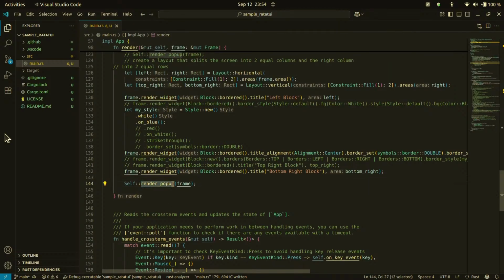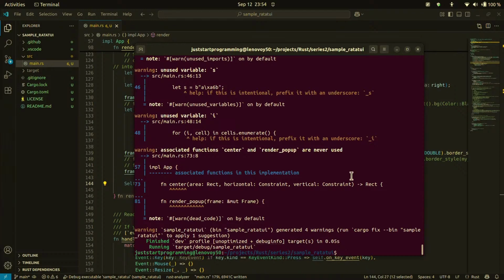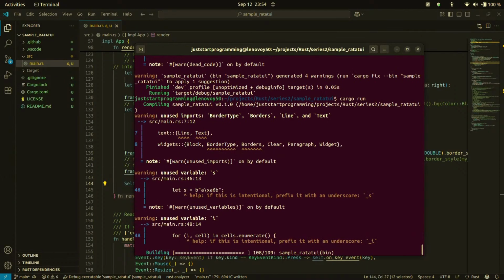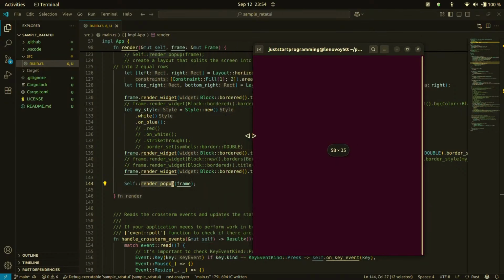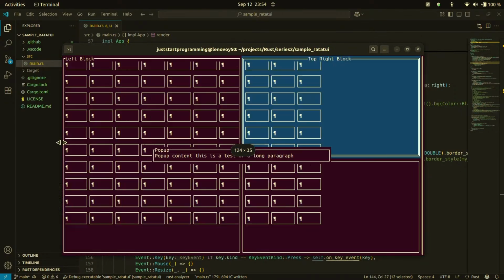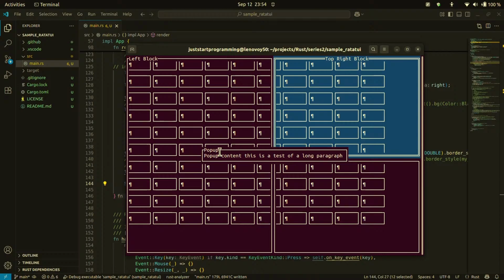So this will be on top. Let's see. Okay, the pop-up is here. So it shows up. We can play around with that also in the project.